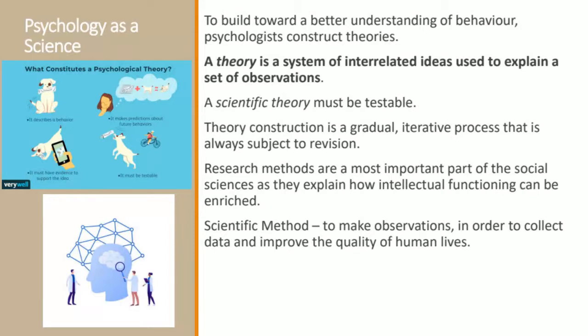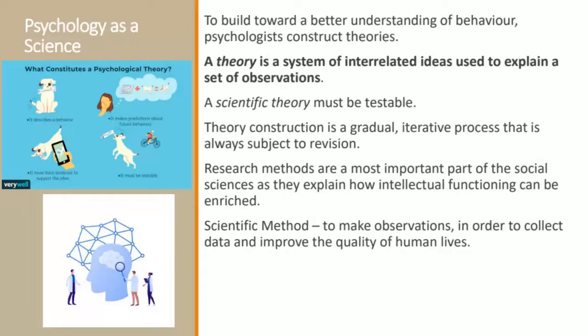And when we develop our theory based on our research, it's often a circular process. It builds upon different stages. We might have to go back to different stages to revise it until we get it to a point where it's correct. And if you submit something and it's reviewed by peers, they might tell you to go back and change some of your research techniques, change your research design. So it's a very gradual process and subject to revision.